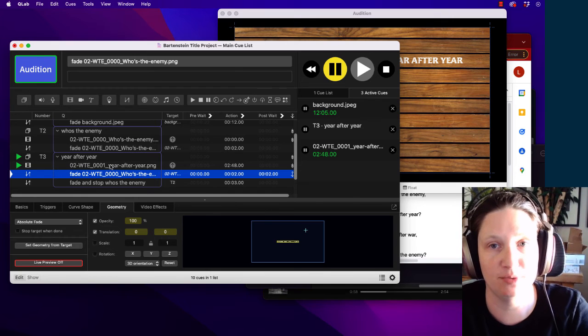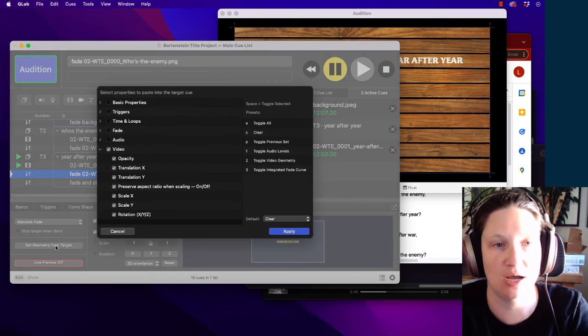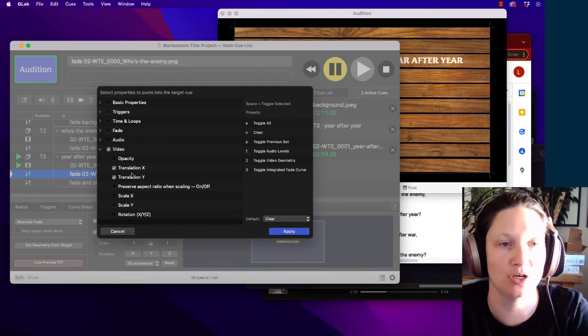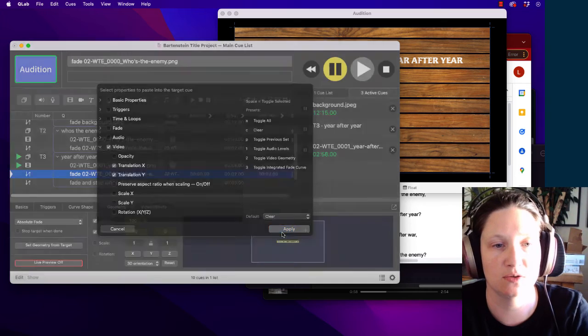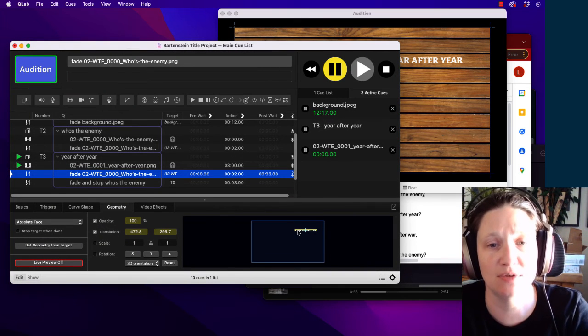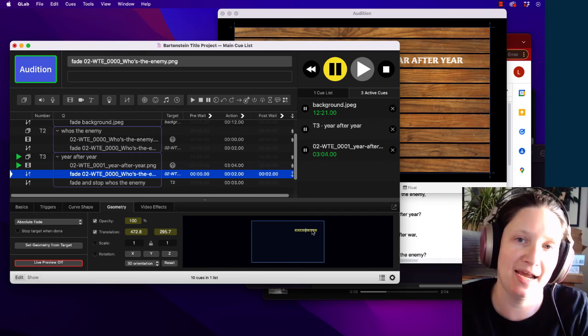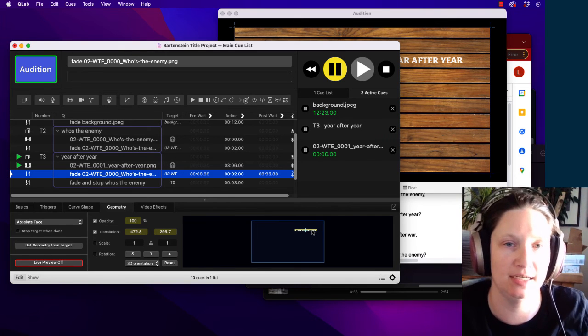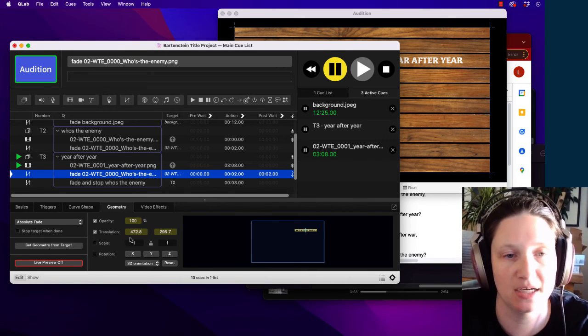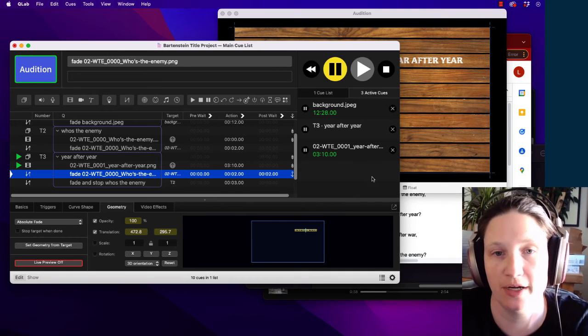So if I've placed it where I want it, I want to set geometry from the target. I only want it to capture translation X and Y. I don't want it to mess with everything else. So I hit apply. So now "year after year" will fade up and slide in simultaneously, because translation is part of its equation.